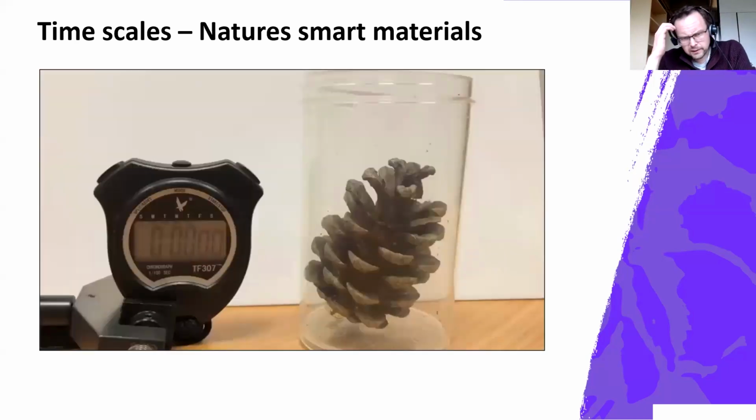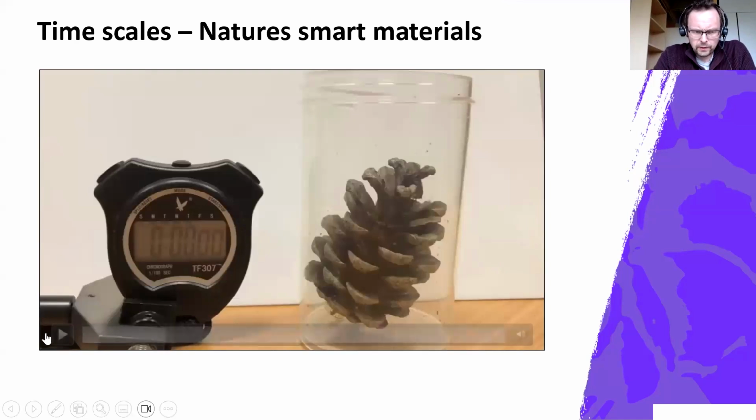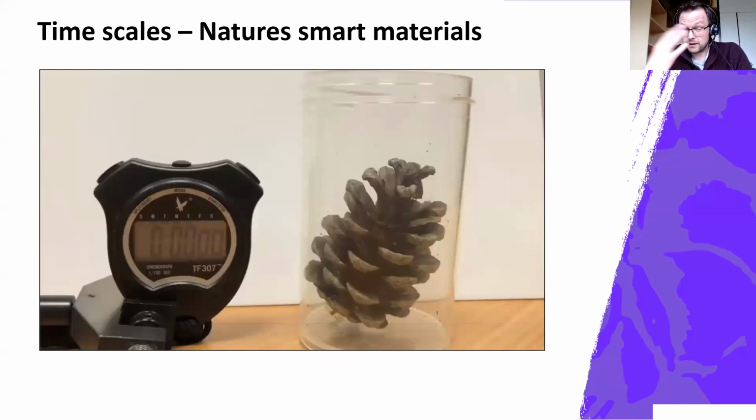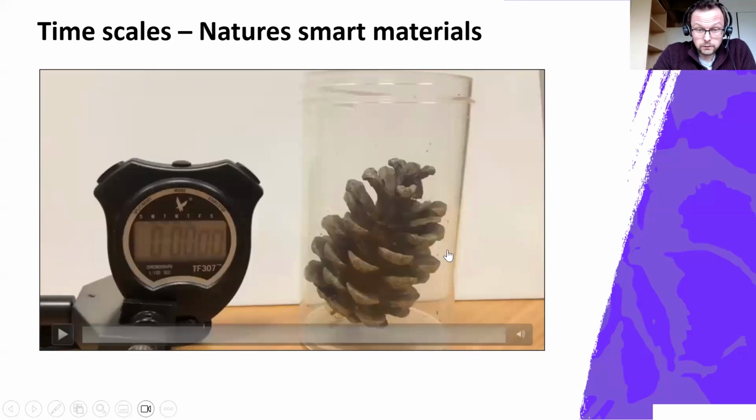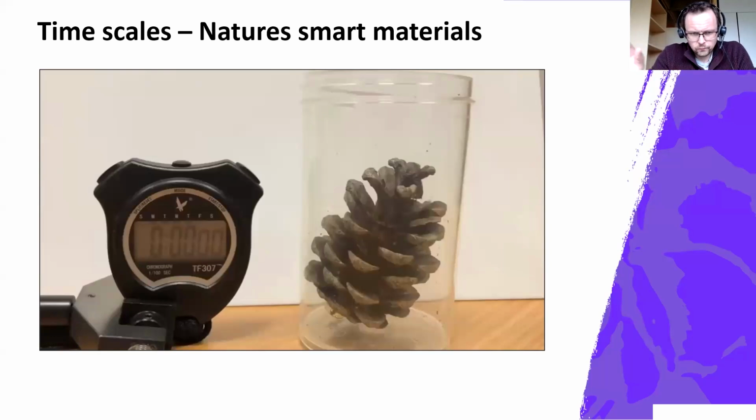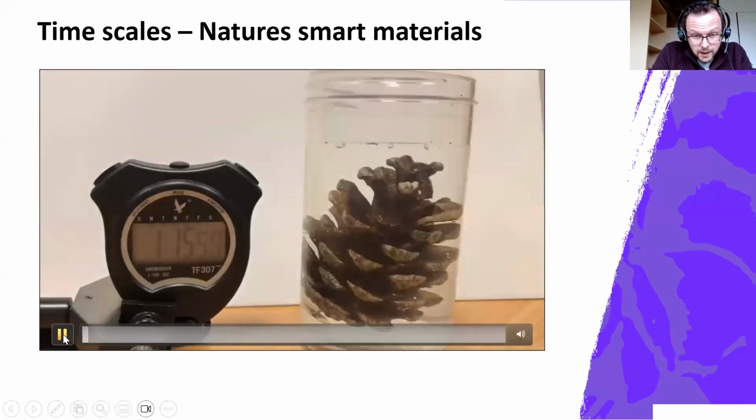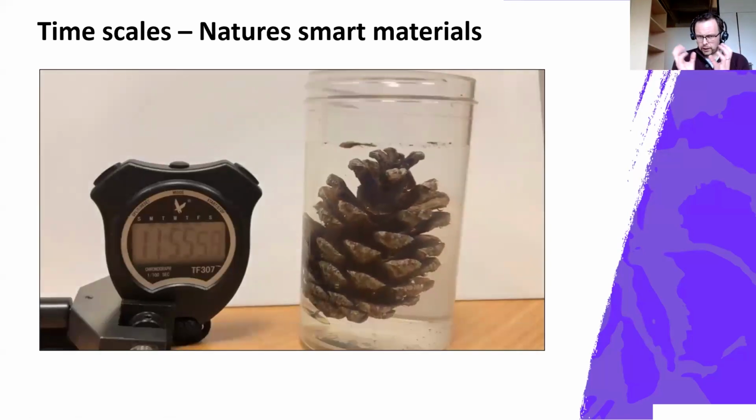So you may notice pine cones outside, they might well be open during dry weather. But when they get wet, something cool happens. So this video is a time-lapse video, or a video showing stuff happening over time. So here's a pine cone. I'm going to show a time-lapse video now of putting it in water. And what you notice is that it closes up.